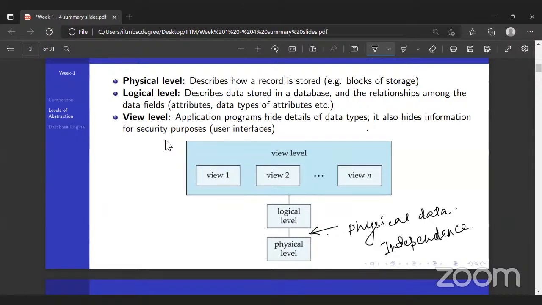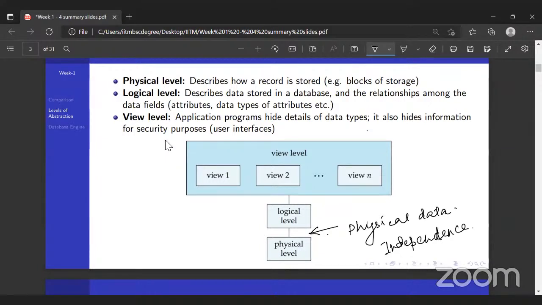Pradeep, just to understand this independence properly: at the physical level you have a table, you are storing it. The first line says the physical level describes how a record is stored. When you say physical data independence, can you give an example and show that independence between the physical level and the view level?